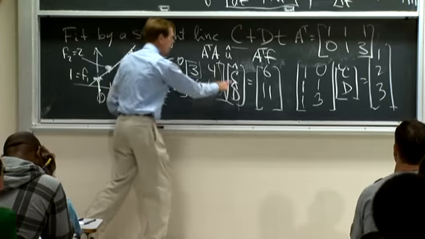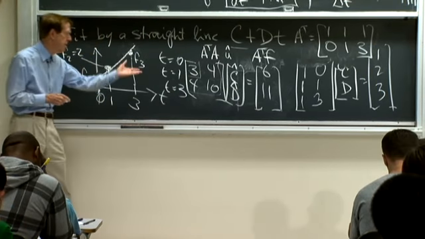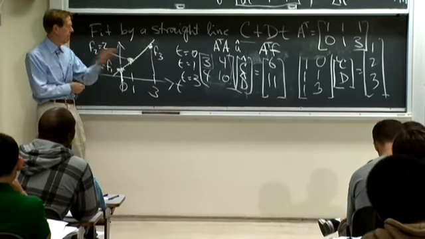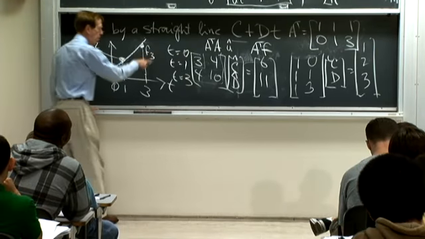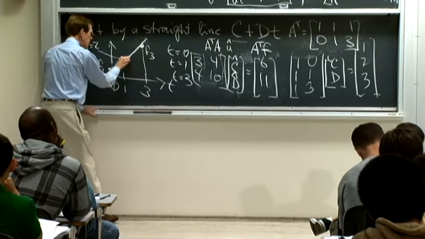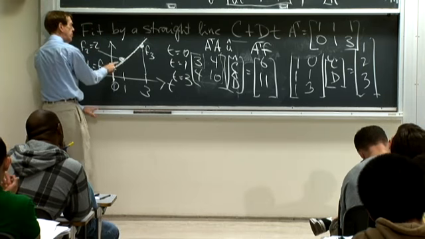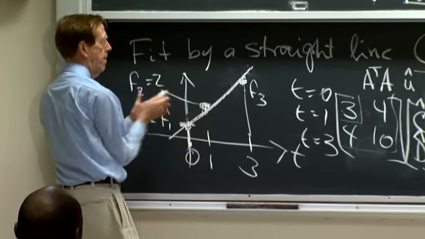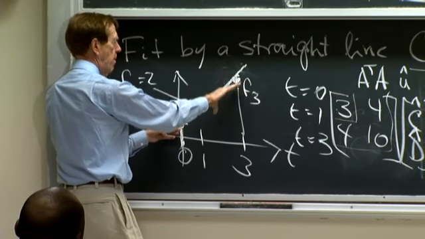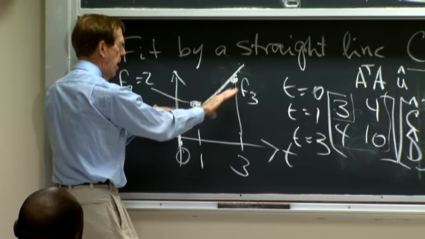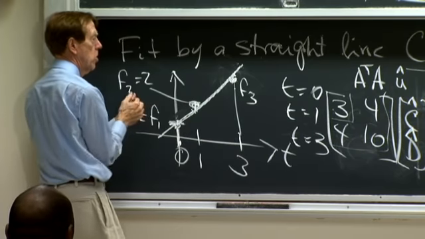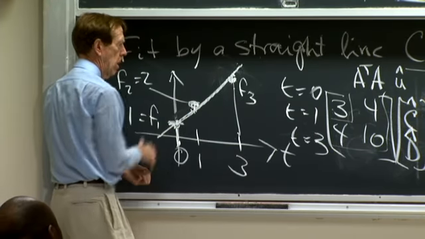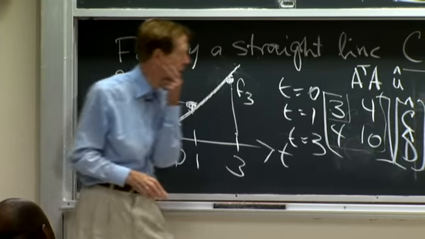And I could solve for C hat and D hat. I see, the numbers are not coming out fantastically, but they would produce a line that, I'm pretty sure, looks optimal to me. If I rotated it, I'm going to make things worse. I think it would look like that. So that's the system that you end up with.